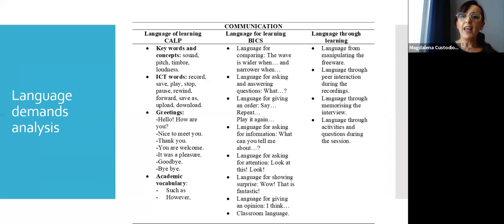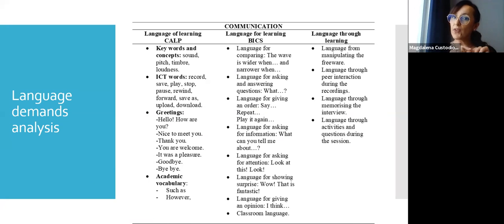So as I told you before, this is the language demands analysis I did for this lesson. In this lesson, first I had to have my students able to understand about the sound, pitch, high, low, and these kinds of qualities of the sound.